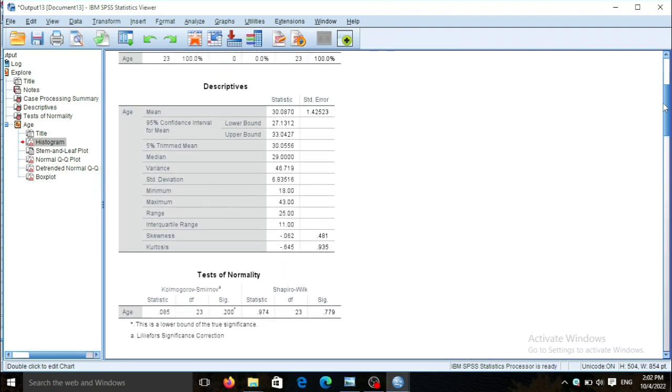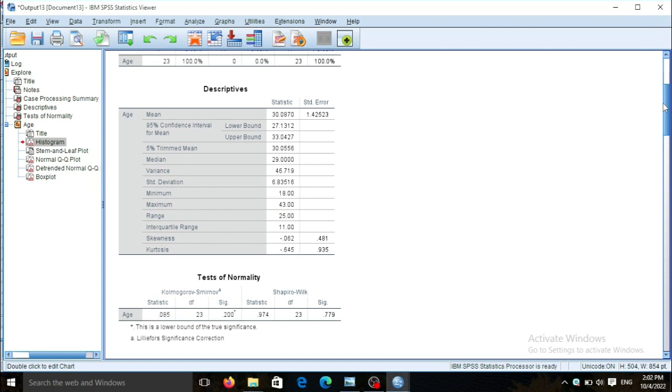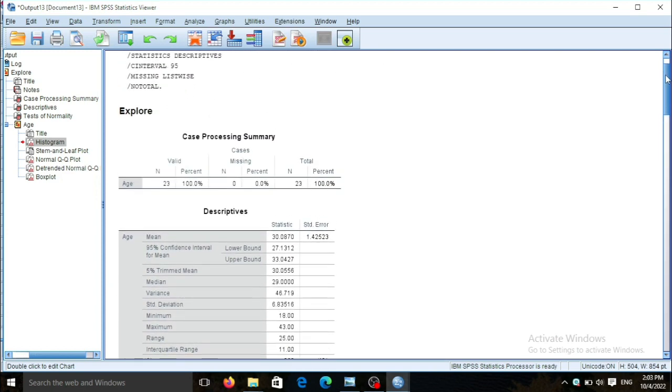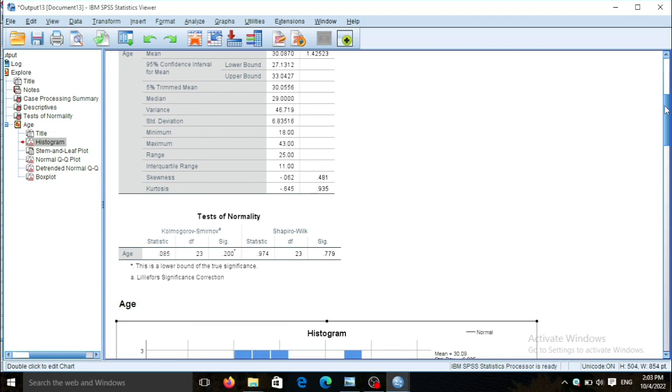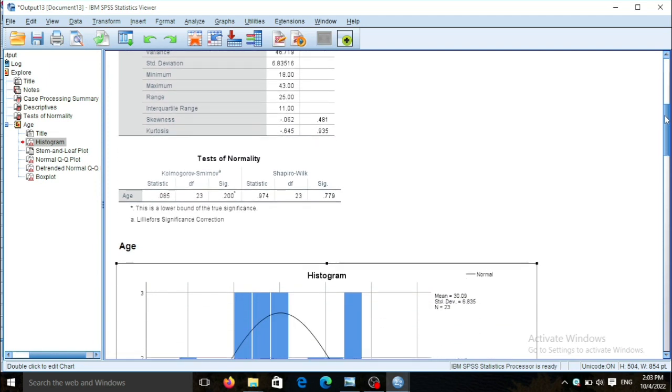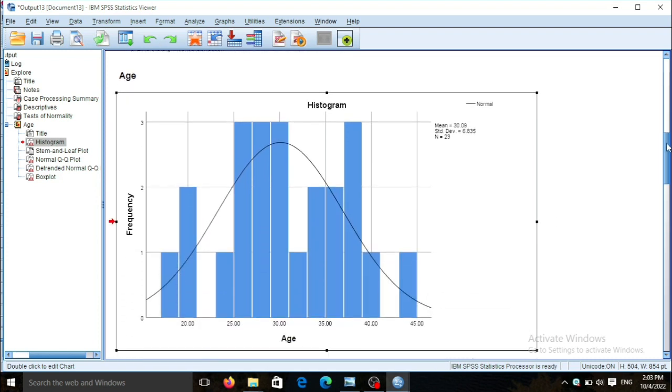So how can I report it in my article? For reporting the normal distribution of your data, you must be optimistic. Why must you be optimistic? Because in the presence of a normal distribution, you can use the parametric tests, which are very useful and important for us. So you must be optimistic and consider that if some of the tests are in favor of the normal distribution, then your dataset is normally distributed.